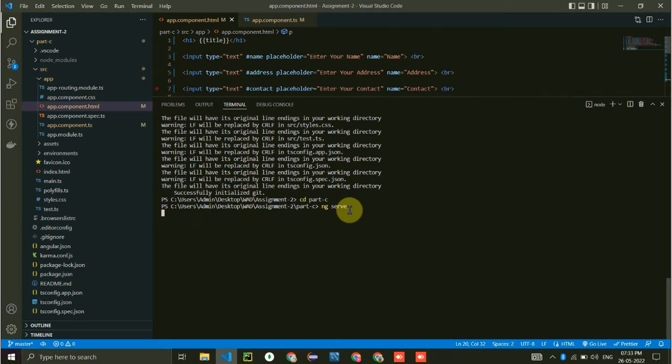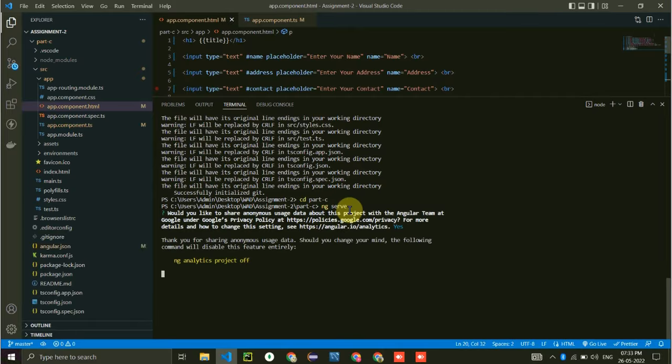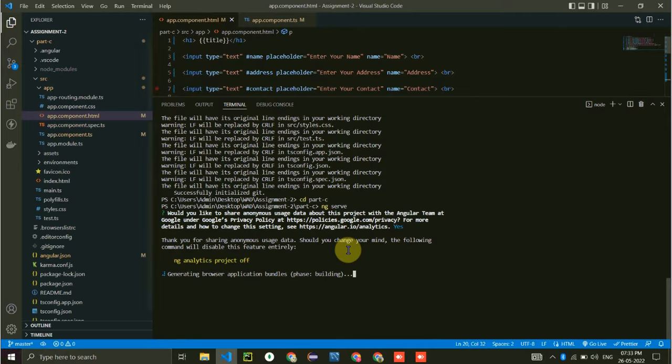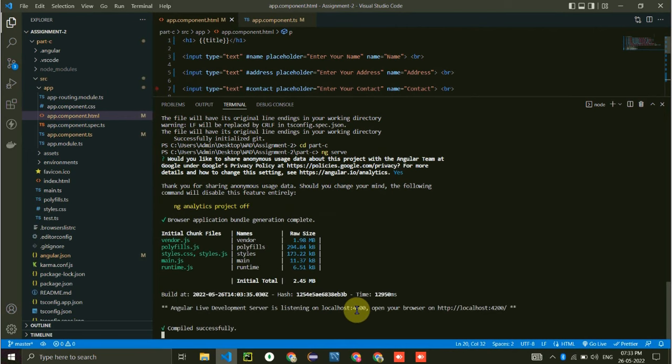It will compile your program, and it will by default open it in your default browser. So here you have to type y, so it will take some time. Yes, so now our program is successfully compiled.